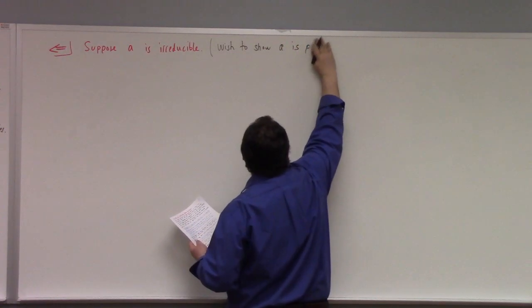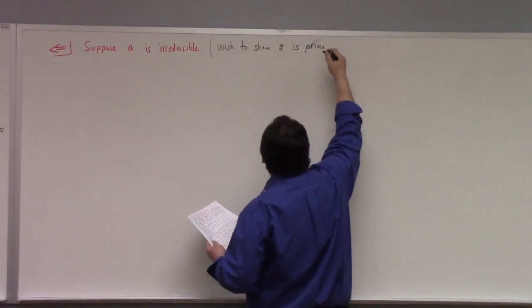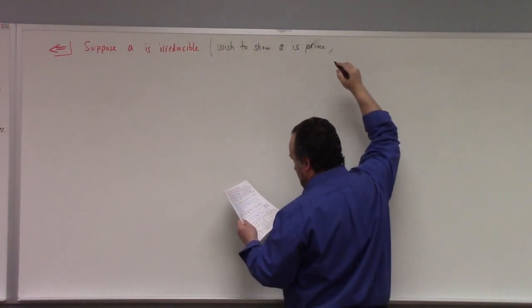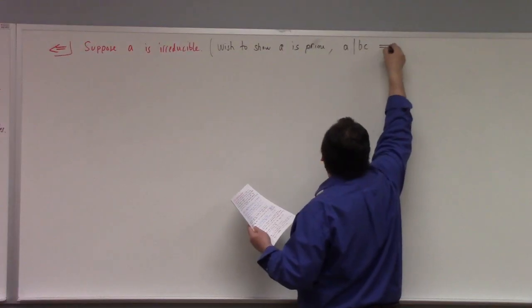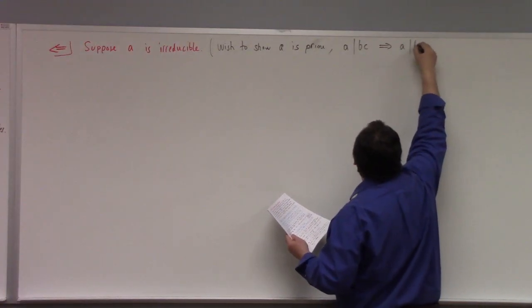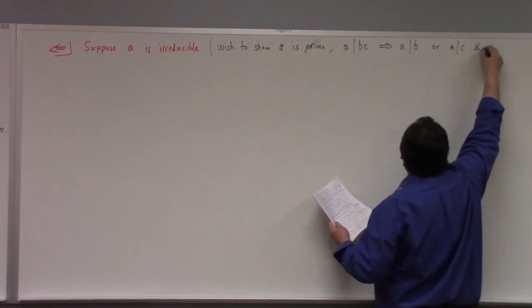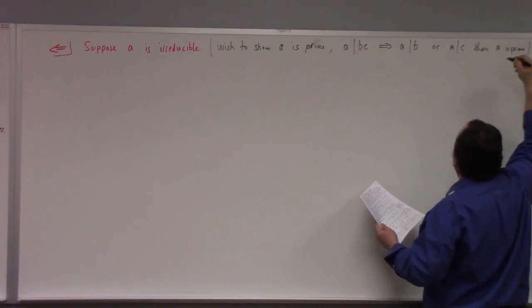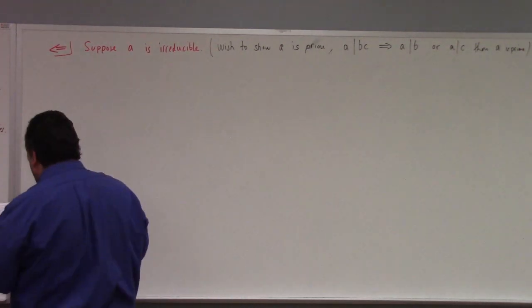So how do you test that? Basically, the definition of prime sort of reverse engineers Euclid's lemma to be the definition. And so the situation is this: if A divides BC, that has to imply either A divides B or A divides C, then A is prime, right? So that's our definition of prime.